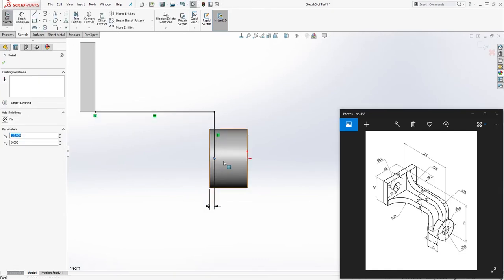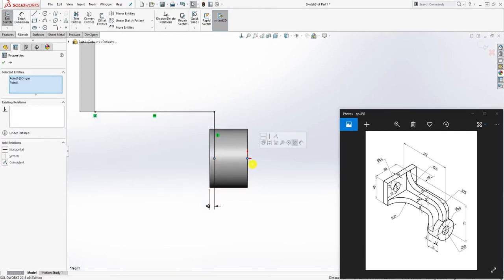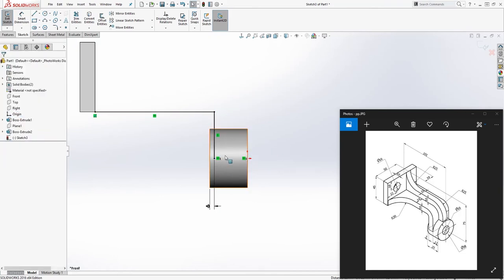And we are just going to click this point and that origin point and add a vertical relation. To do that, click that point, holding down the control key, select that, just like how you select anything in Windows. So we have that. The only thing we need to do now is add our radius, but the radius over here isn't given, but they give you a radius up here, which is 25.